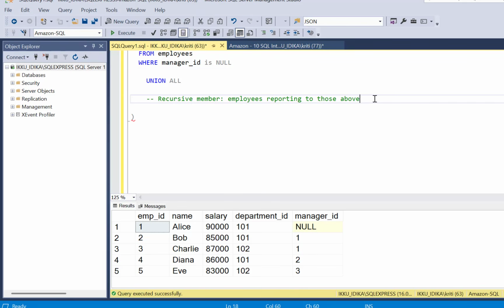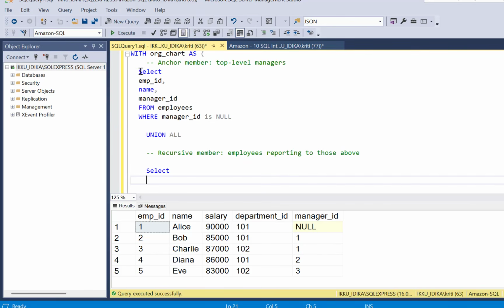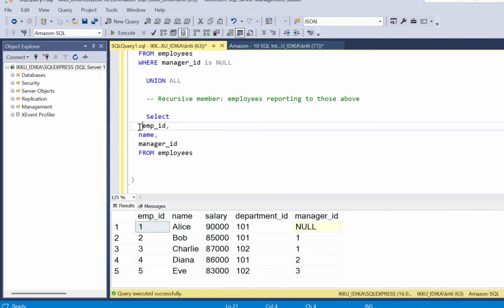Now let's move on to the next component, which is the recursive member. So employees reporting to any of the managers above them. Now to find out this relationship, we need to use self-join. So first of all, we are going to pick up the same things that we picked for our base query. So let's just copy this. And we are going to say from employees, we're going to give it an alias called EMP.